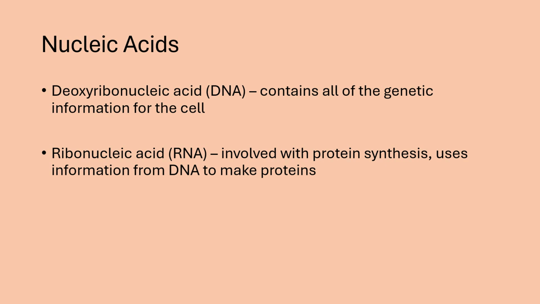Nucleic acids. A cell would never use nucleic acids as a source of energy. You wouldn't survive that long. So they're never used that way. Nucleic acids, what we're talking about is deoxyribonucleic acid, which is known as DNA, and ribonucleic acid, which is known as RNA. DNA contains all of the genetic information for the cell, versus RNA, which obtains its information from the DNA, and it's going to be involved with protein synthesis, actually making the proteins.